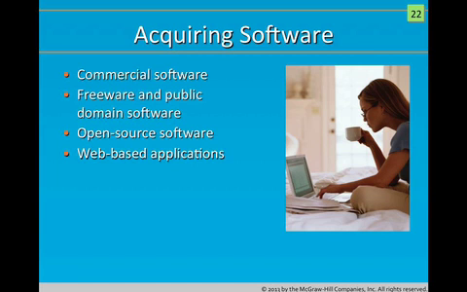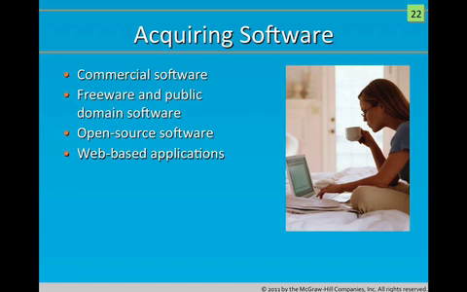Open source software is normally also free, but the main difference is that with open source software, the publisher or the writer of the software wants you to have an opportunity to code the program and make changes to how it works. So when you download open source software, you have the option of, if you know how to do computer coding, you can actually modify or change how the software works by adding to the code.